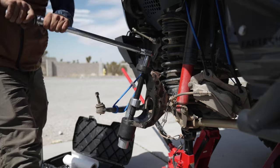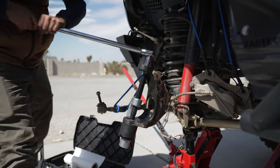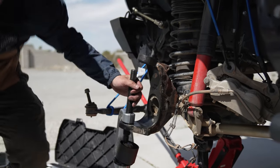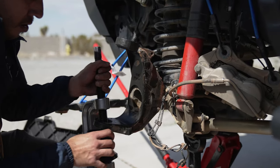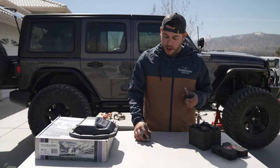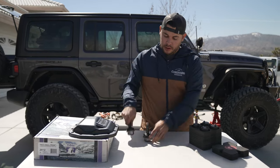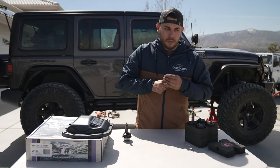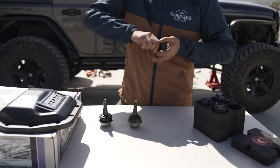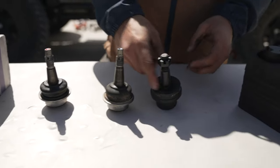There are some people that use impact wrenches for this but there's a pretty high chance of getting everything a little bit misaligned. If you've got a buddy to help out I definitely recommend utilizing them to make sure everything stays nice and straight. This one I can already tell is going to be a little bit easier — it's starting to loosen up already. So the driver-side ball joints are both out, and just as I suspected they're very loose. It takes pretty much no effort to move them around — the top was more loose than the bottom, but both are pretty bad compared to the TeraFlex ones.